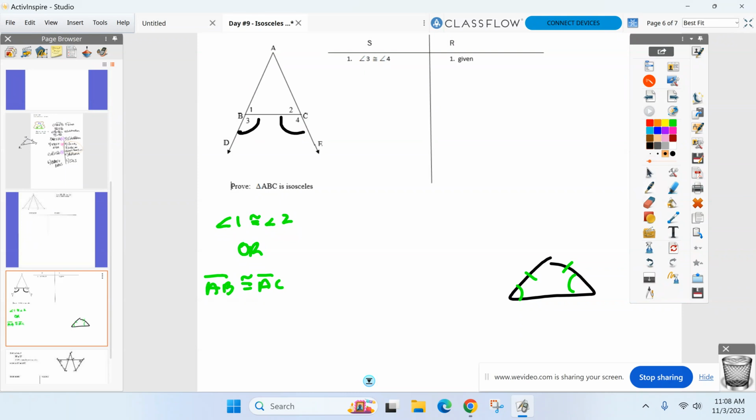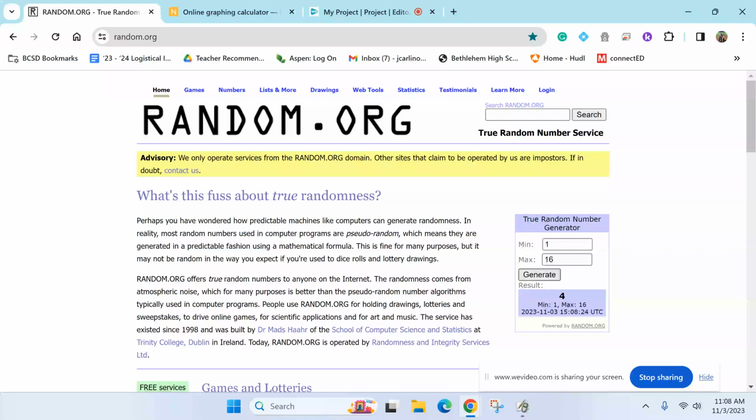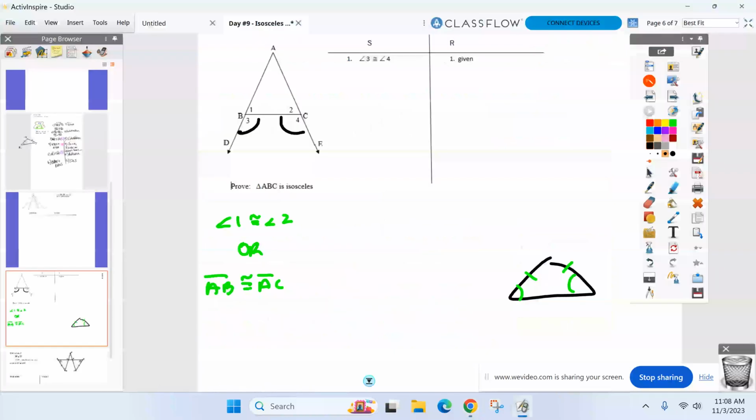I also wrote 1, 2, 3, 4 for you to look at them. Notice I didn't put a number 5 here because I don't care about that angle. I only care about these 4. Is there a relationship here between any of them? A relationship between any of those angles we know about? Doyle, back to you. Angle 3 supplementary to angle 1. And angle 4 supplementary to angle 2. Great job. Everyone agrees with that statement? 1 and 3 are supplementary, 2 and 4 are supplementary.